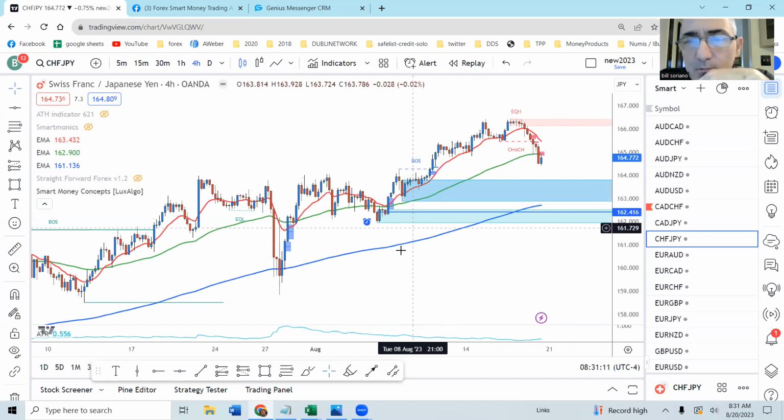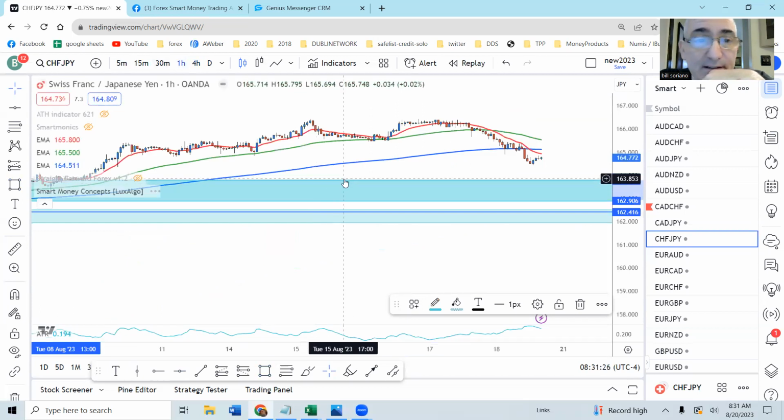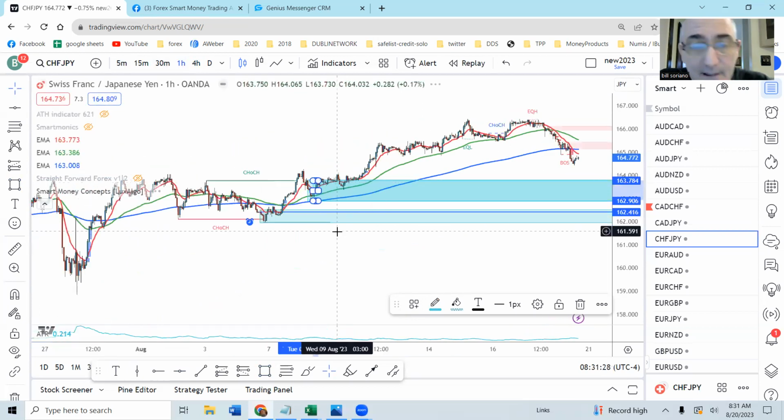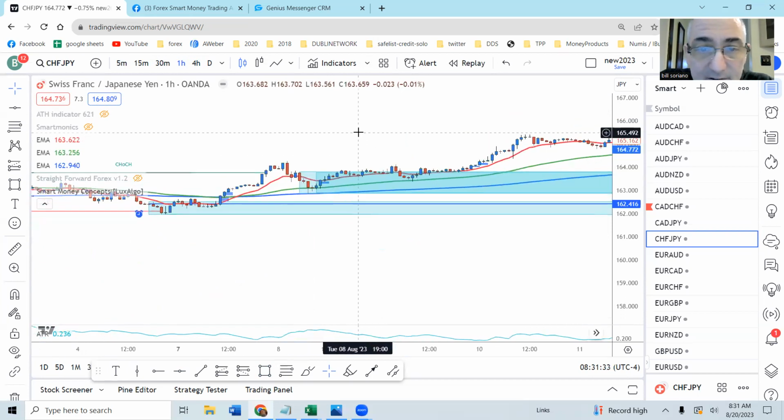So again, this order block here, what don't I have? I don't have an engulfing candle. So this order block's now valid because of that break of structure that we got. I would say we have this order block down here. So if we identify this area, if we drop down to the 1 hour, let's see if we can find an engulfing candle inside of there that makes sense to use.